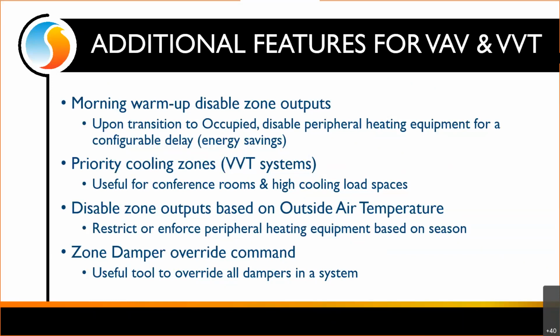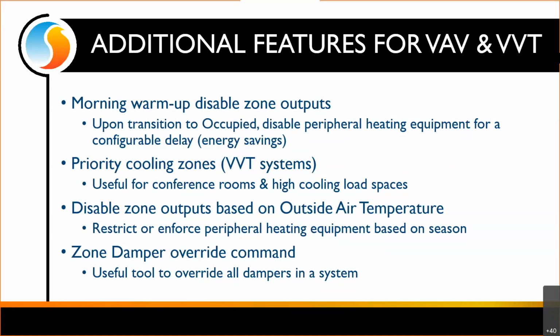Another feature we have is the ability to disable zone outputs. On the VC2000, on the C1000, and on the T1100, we can disable the outputs based on outside air temperature. So maybe we have a project where once in a while the reheat coils will activate because there's a heating demand from the space. However, it's 100 degrees outside.